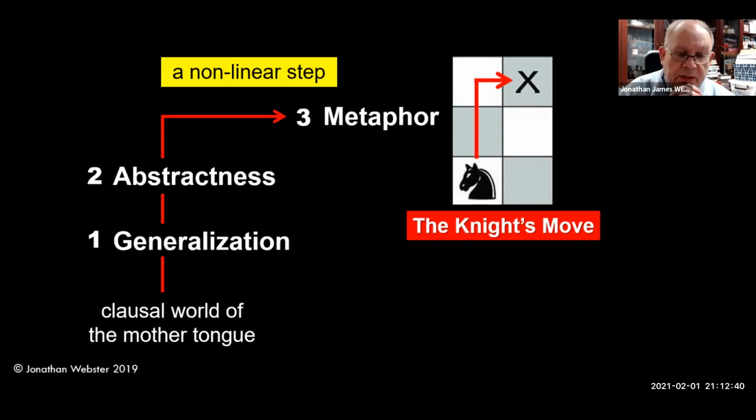Because, why? Well, it seems that the development, ever since the child's beginning, as the child's developing, generalization, abstractness, they're in the same direction. The ability to generalize, the ability to draw out and make abstract concepts, it's moving in a direction of abstraction. And then you get metaphor, which seems to be a step in a different direction. Now, you might be wondering, isn't metaphor, turning verbs into nouns, also a kind of abstraction?